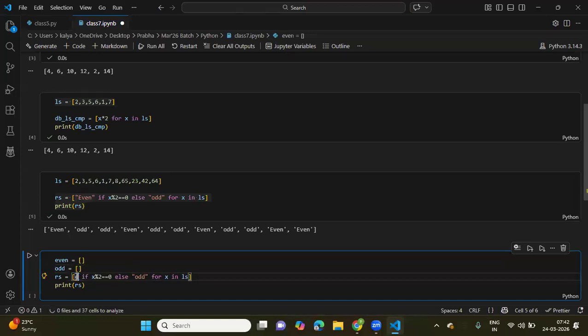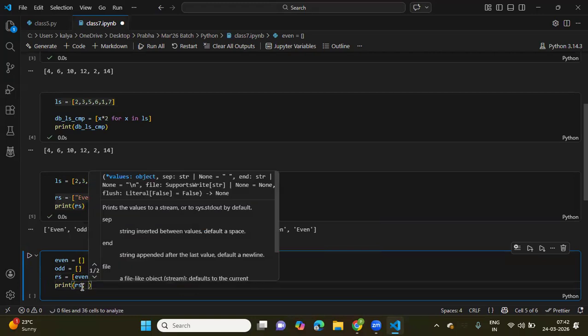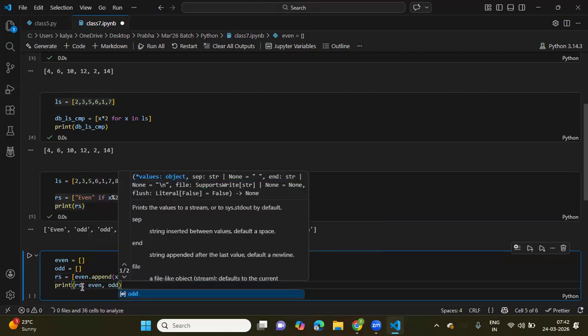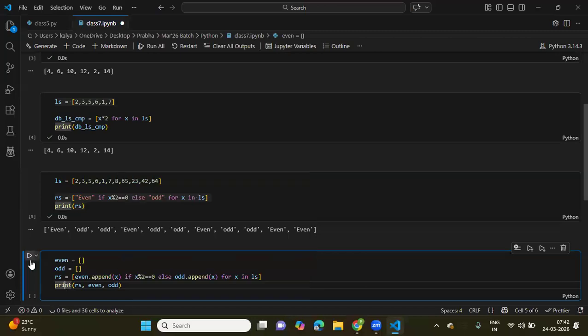So let us write even dot append of x if x modulo 2 double equal to 0, else odd dot append of x, for x in ls. So now let us print everything, ls, result, even, odd. I think it will throw an error.